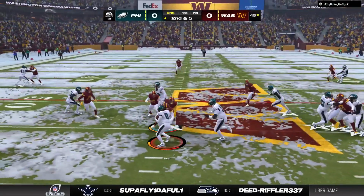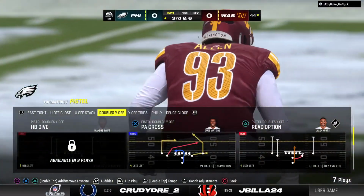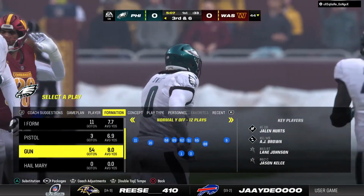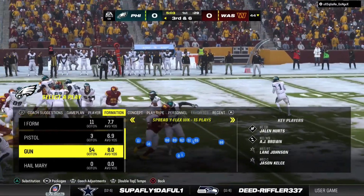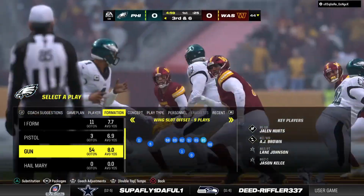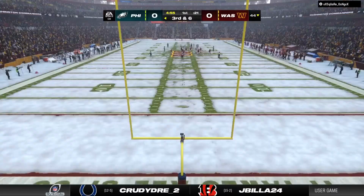On second down, Swift. And he is met in his tracks behind the line of scrimmage. A loss on that play, and now third down gets tougher. 3rd and 6. Sometimes I think these defensive tackles get a little bit of a bum rap. We just see them as big guys that eat up blockers for others to make tackles. Oftentimes they're quicker than they get credit for. And this time he uses quickness to make a play.